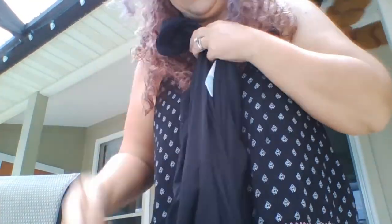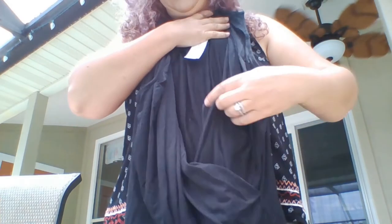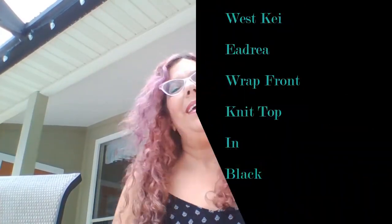I'm sure I'm going to like it on, because I know my style and I really like this. Okay, next item is a shirt. It is a faux wrap shirt is what I'm calling it. So I got a basic black top, but check that out. I try not to get anything wet because my back is soaked now. Check that out. Isn't that cool? It is a wrap, so of course it's going to fall just right. Going to show just what you want to show and not show what you don't.